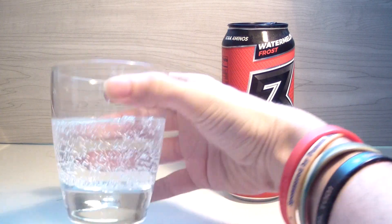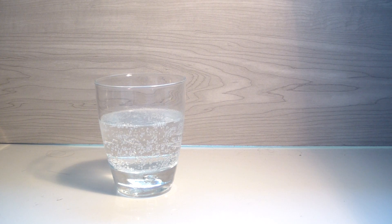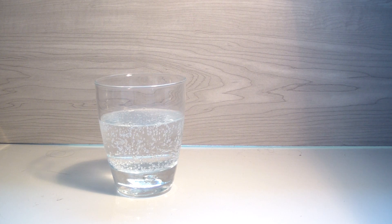Yeah, it's clear, so you can see that. Let's take a sip and see what we got. It tastes like watermelon — it tastes just like Rockstar's Pure Zero Watermelon, which is pretty predictable. Pick the most common watermelon on the market and yeah, it does really taste like Rockstar's Watermelon. It's almost like they pretty much cloned it, because the Pure Zero watermelon — it just tastes like Rockstar's Watermelon.